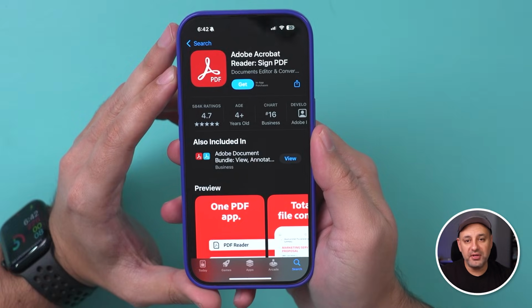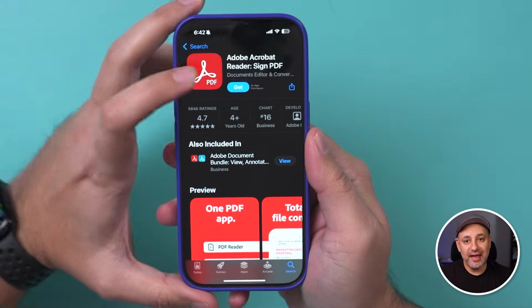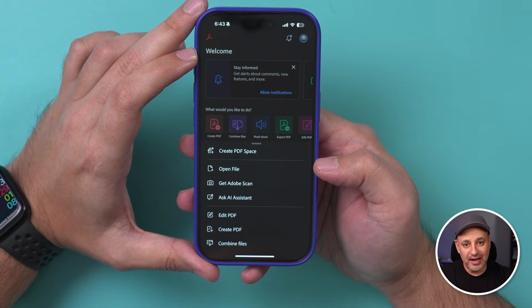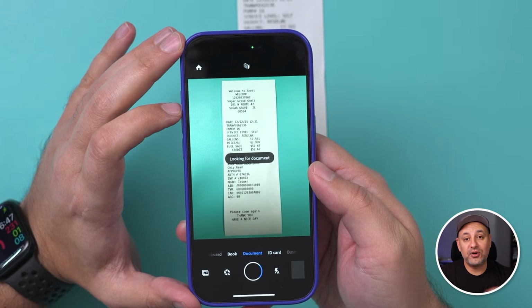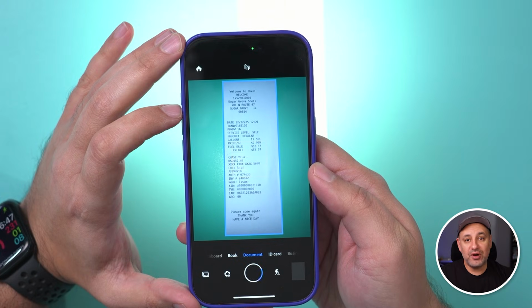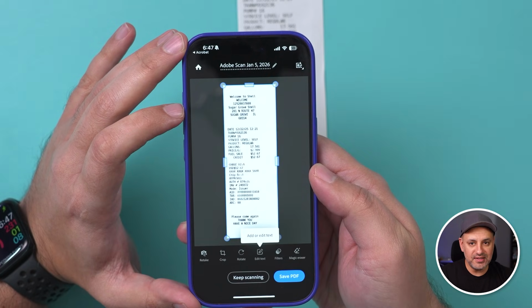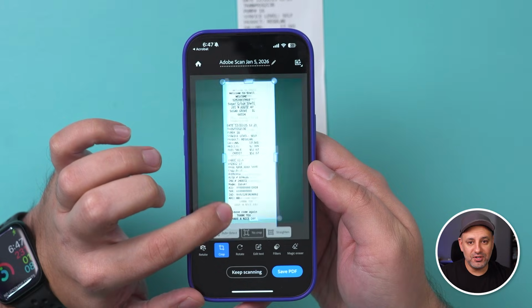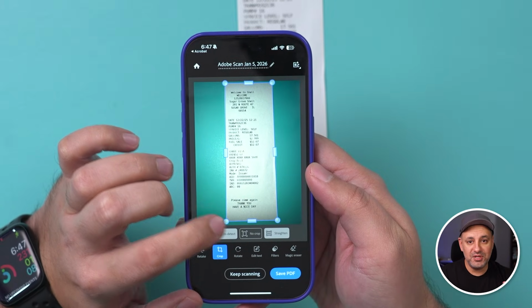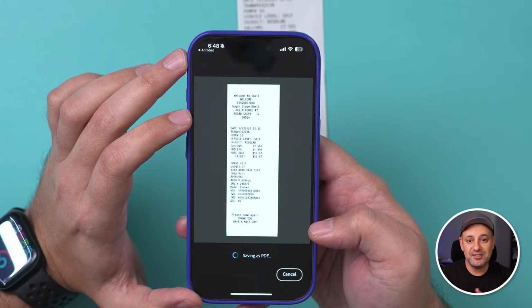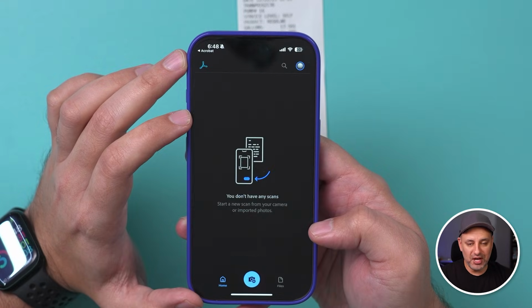Now on your phone, the steps to convert an image to a PDF are very simple too. So all you have to do is get the Acrobat mobile app, tap the plus icon to scan a document, or choose a photo from your camera roll. Any cropping or adjusting that needs to be done, you could do that here, and then just save it as a PDF. This just allowed you to convert a paper or a picture to a PDF directly on your phone, which is perfect for receipts, any type of forms, and anything that you captured on the go.